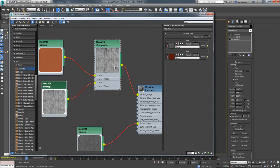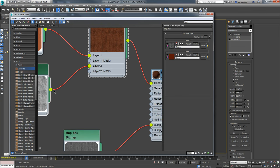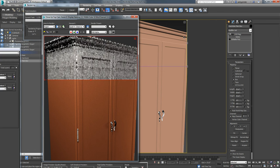Now the cool thing is I have blending modes in here just like Photoshop. I'm going to click multiply and overlay this one on top as a multiply. Just to show what's going on, I'll plug it straight in and do a little region render so you can see what it's looking like. We're going to see a little line in it right now because the coordinates are not correct - it has coordinates but they're wrong.